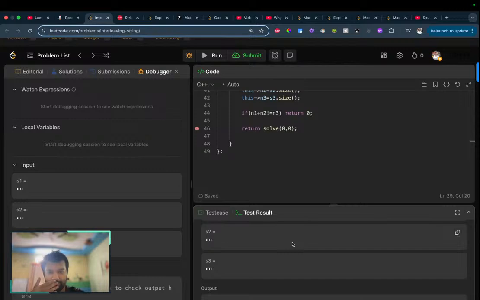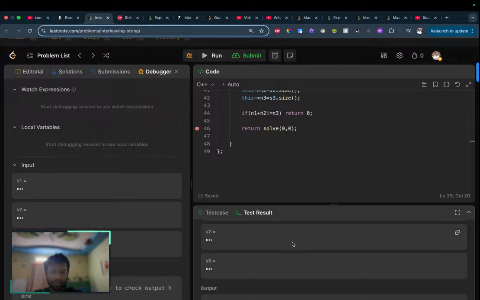And this is wrong. A star. Okay, A star, i is equal to zero, j is equal to zero. Now it comes here. i is equal to j.